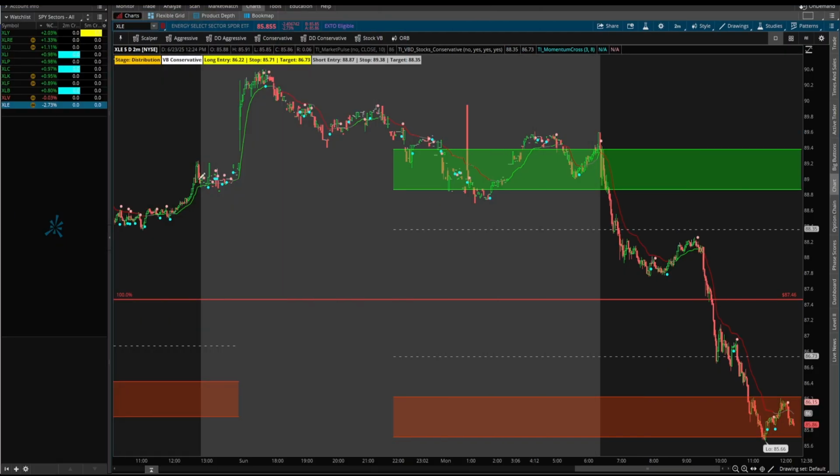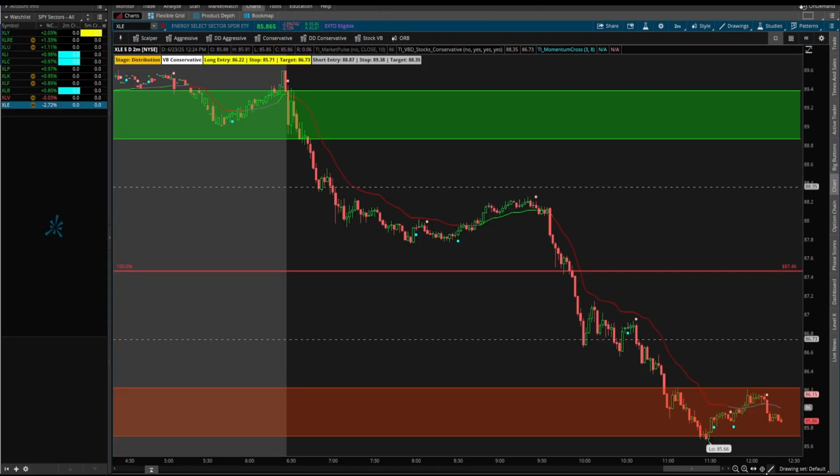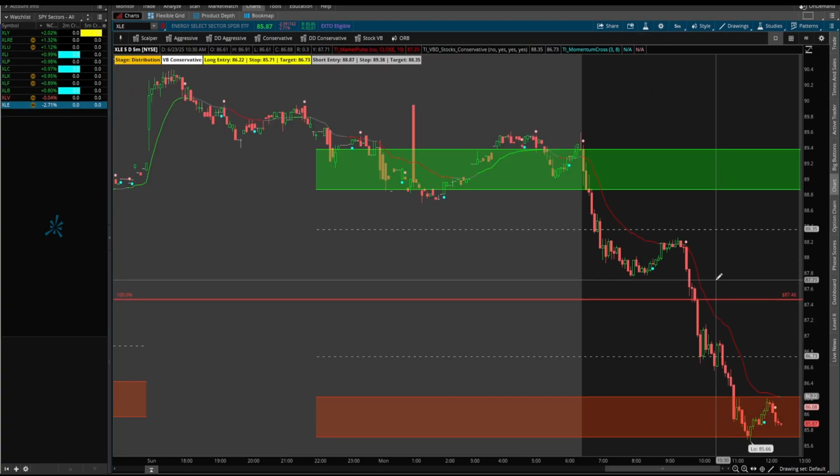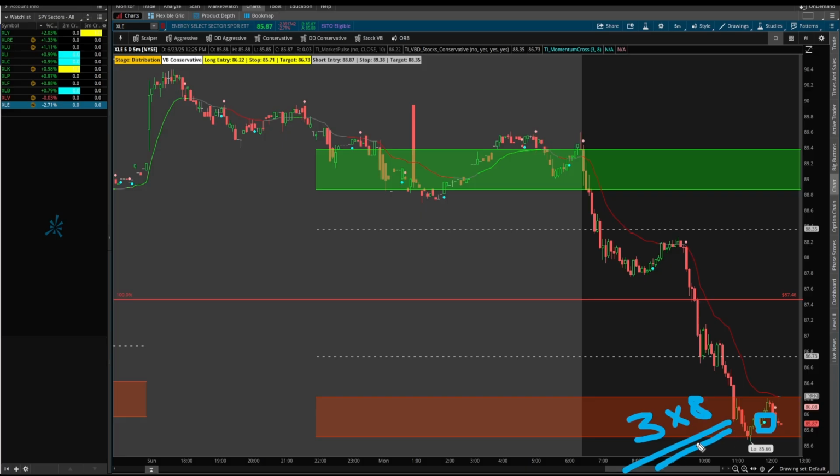Now, the way we know when we're actually interested in going, in this case, long volatility, is by using trigger clues. You can pick the time frame. I like to use between the 2-minute and the 5-minute time frame charts, and I'm simply looking for momentum to give me signs of reversing. That's this blue dot. And this blue dot is nothing magical. It's simply the 3 EMA crossing above the 8, telling me that the shorter term momentum is reversing.